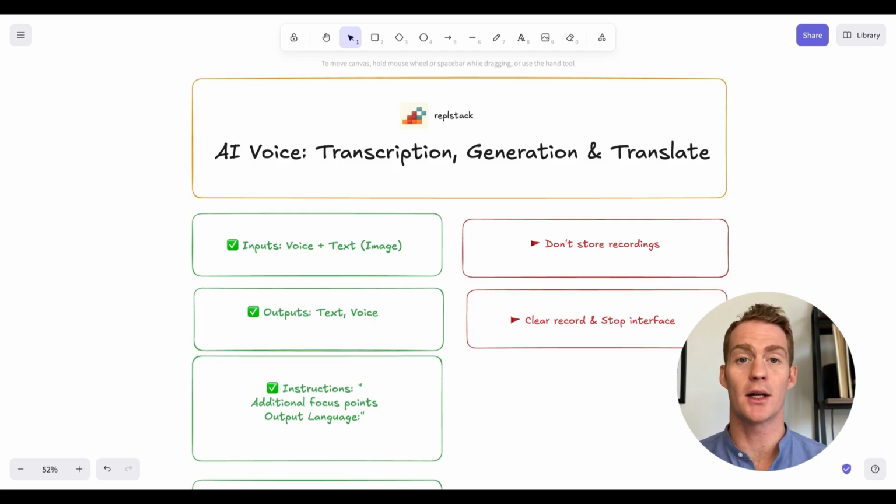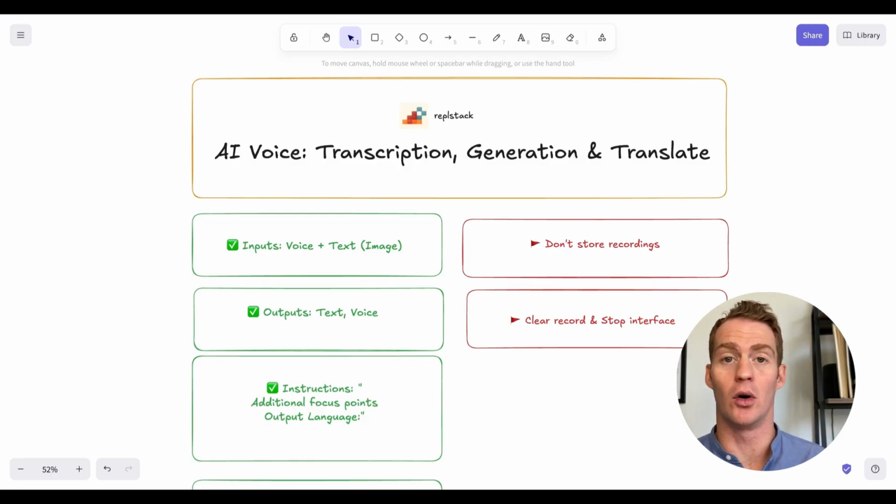But first, it's worth just, again, giving the high-level overview for AI voice. There are three main modes for at least the OpenAI audio models. You can take audio as the input and transcribe it into text. So that might be for a video or a meeting notes audio. You want to just take the raw input as an audio file. It could also be a video on YouTube. And then you want to get the text output as your response.